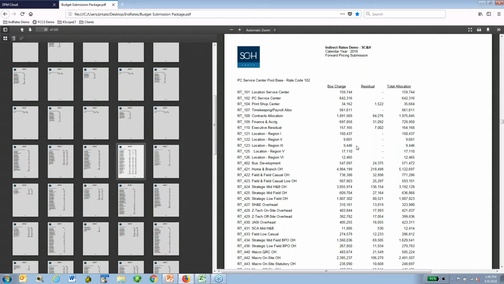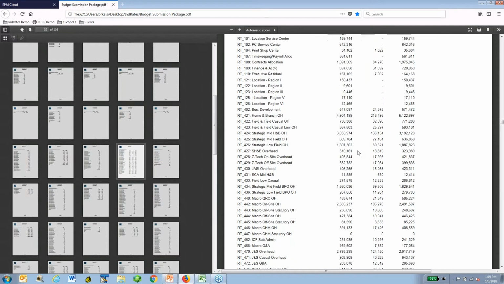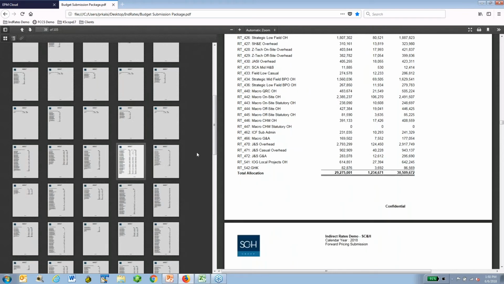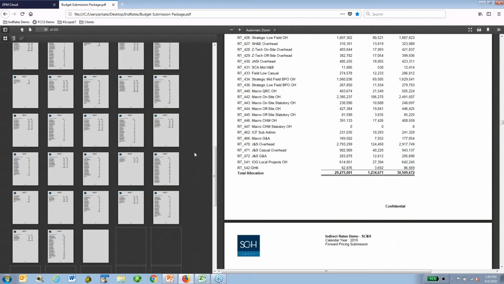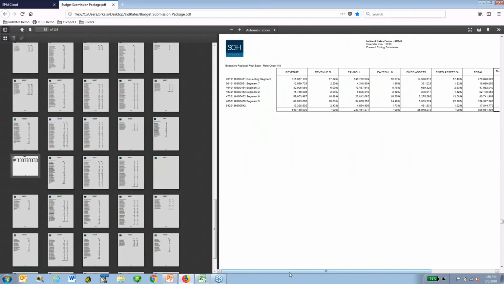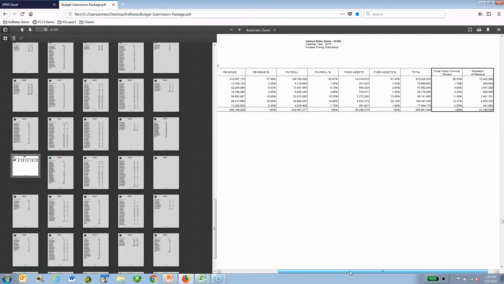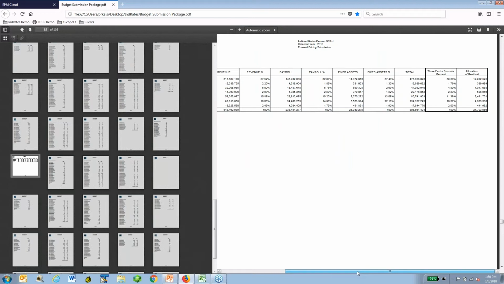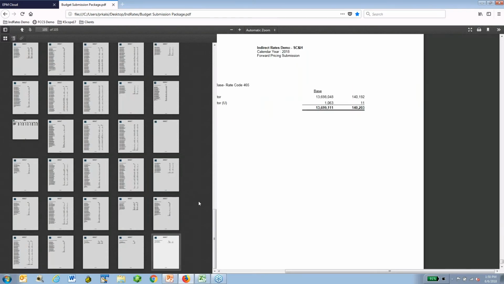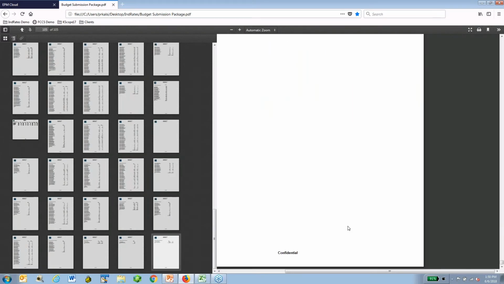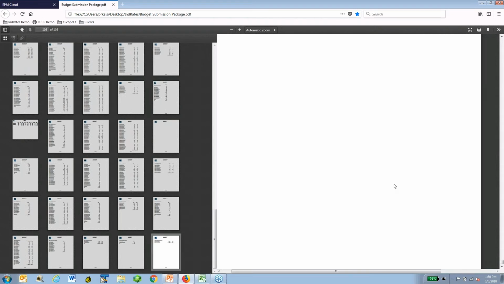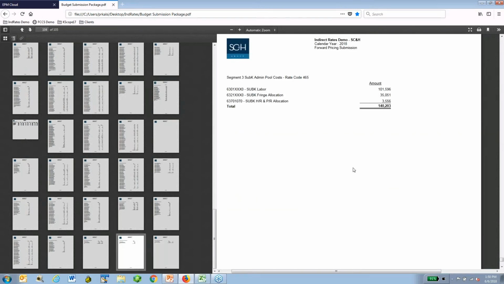Over here, midway through the process, we're looking at how some of the service centers are getting calculated and how the residual components that you may have in the waterfall are being allocated and built up. If I scroll down, there's some additional screens. Here's the support that shows how the executive pieces were allocated out and how the three-factor formula by segment was the basis for allocating that component of it. So, all in all, we're looking at a report package that has 105 reports that represent the entire submission. So extremely powerful, built on the bottoms-up view that you have as you're going through it.